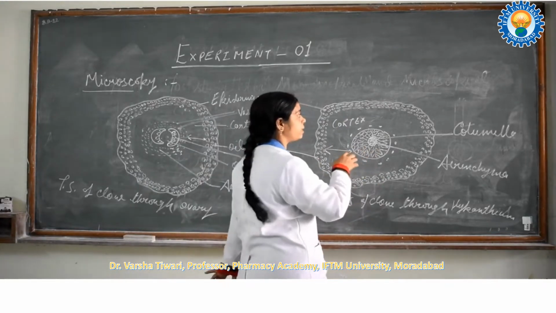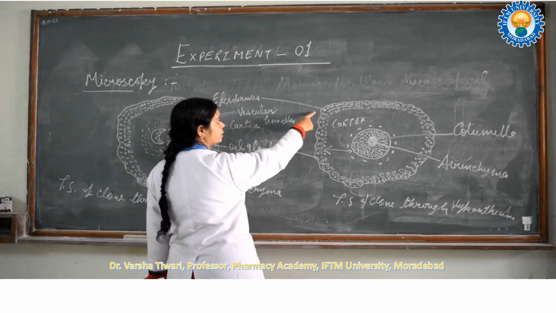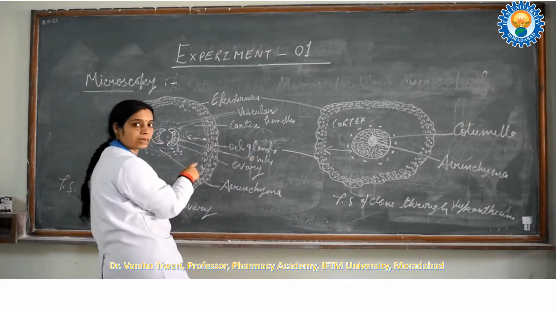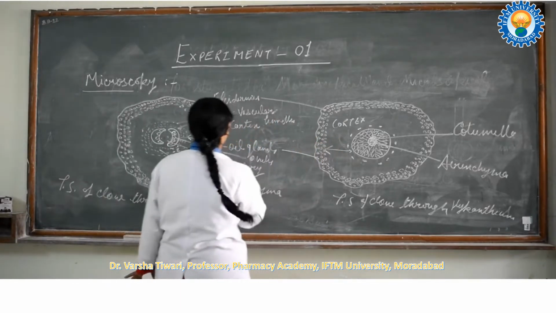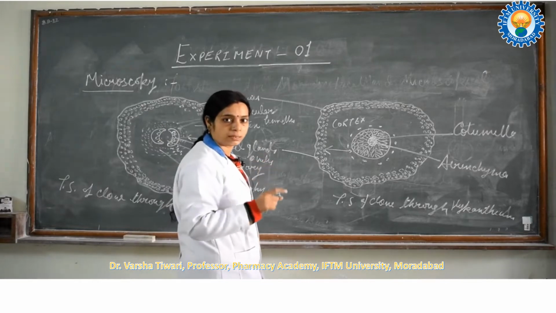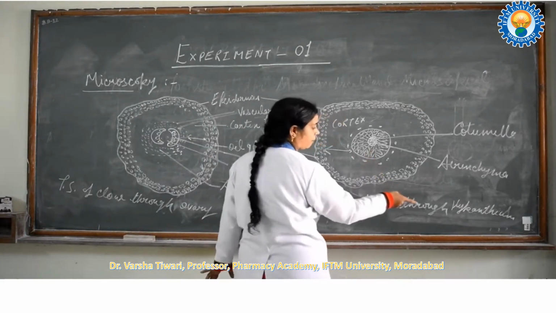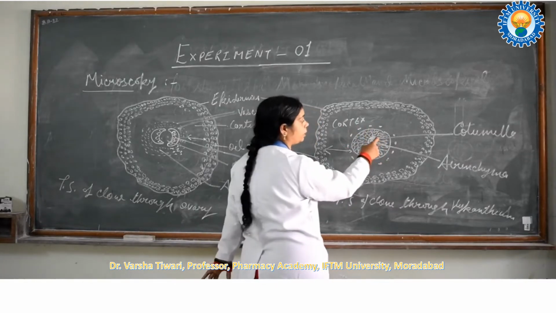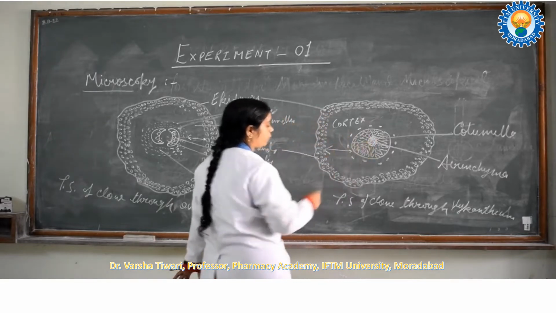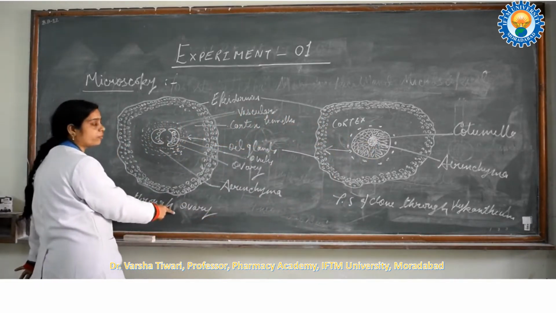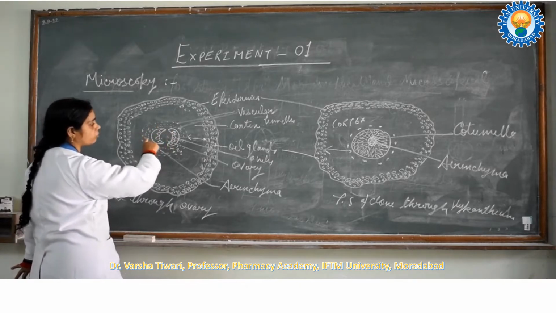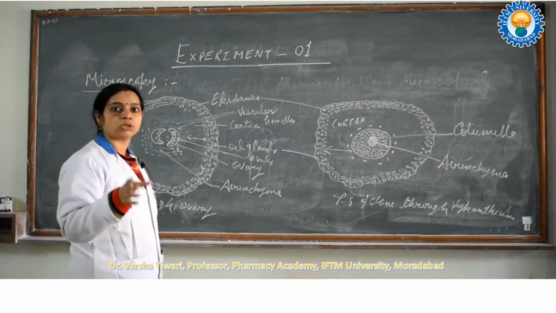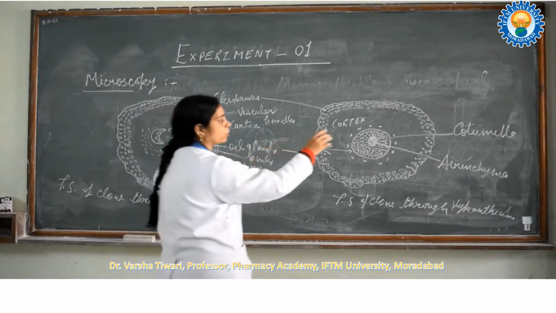What is the similarity? The outermost region is called the epidermis, followed by the oil gland cells. So here also oil gland cells are present, and the cortex region. In the center portion there is a difference. In the hypanthium section, you are going to observe one concentric ring of vascular bundle followed by aerenchyma and the central columella region. Whereas in this section through the ovary, you are going to observe 3 concentric layers of vascular bundles, ovary and ovules. So these are the 2 sections you are going to observe and study.